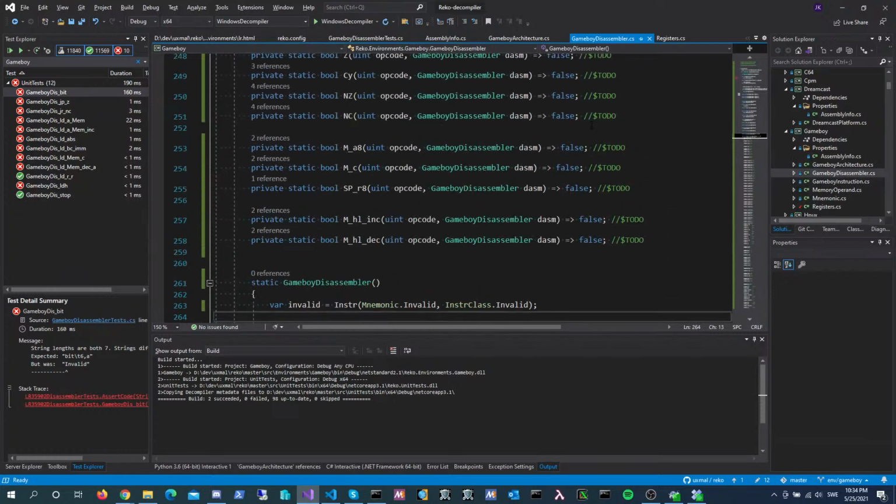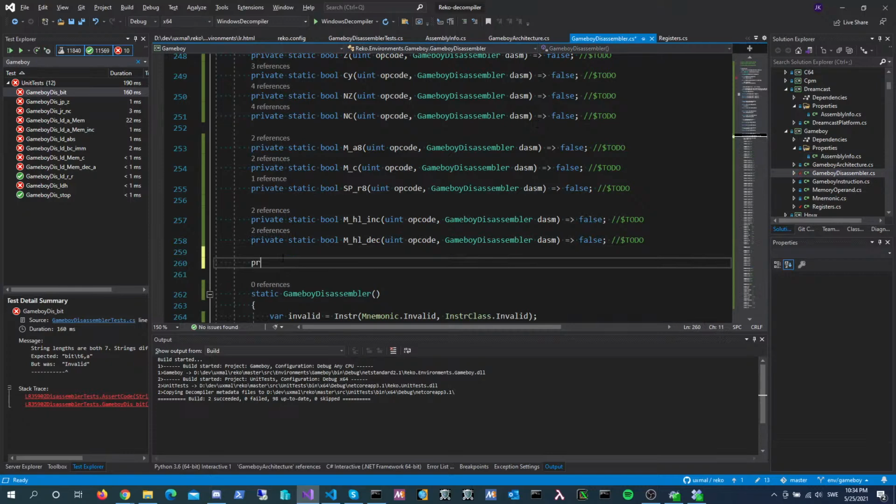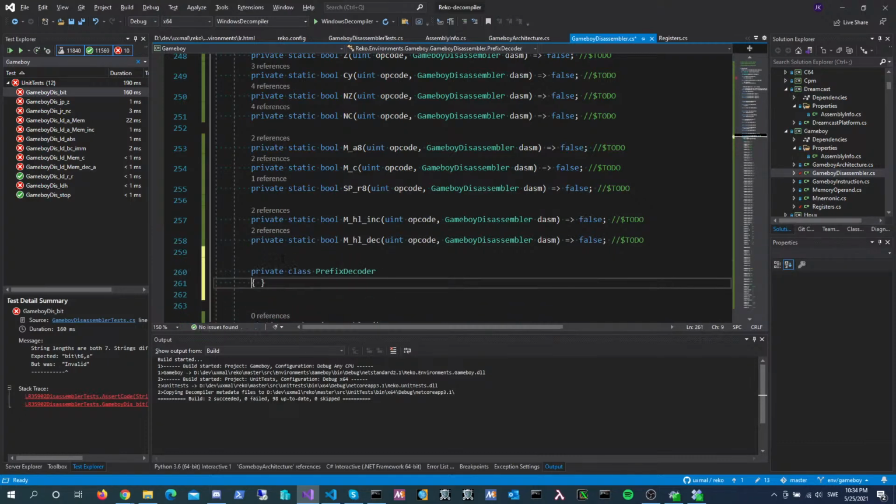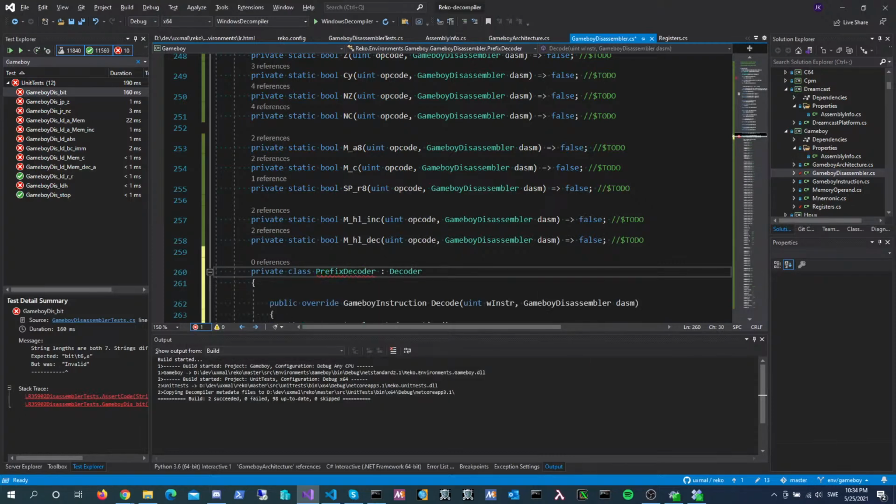So we'll create a new decoder subclass, which will be private to this disassembler. And the prefix decoder is a decoder. And decoders need to implement a method called decode, which does the actual work.